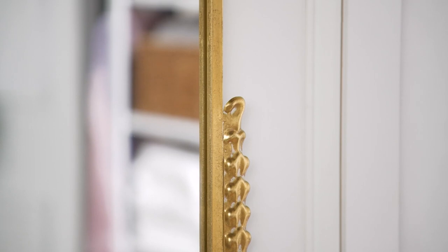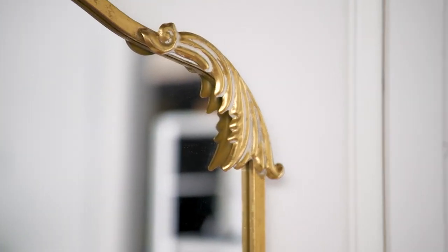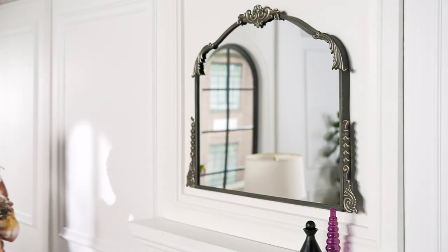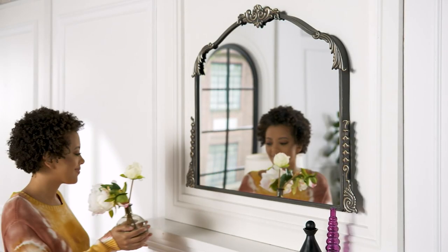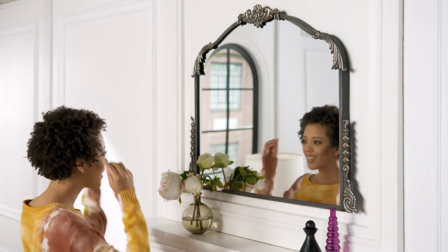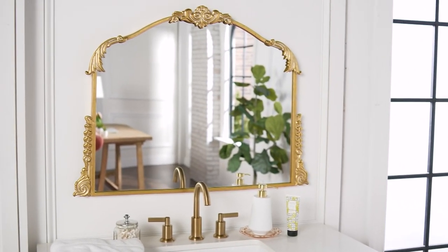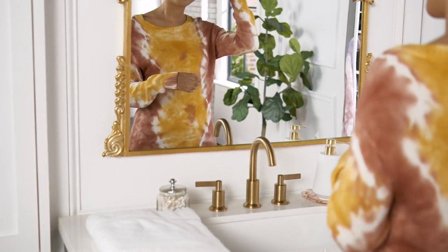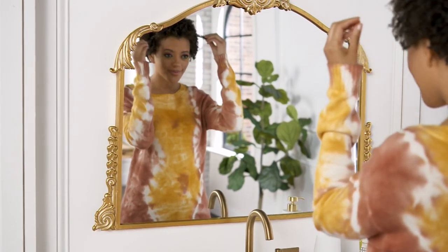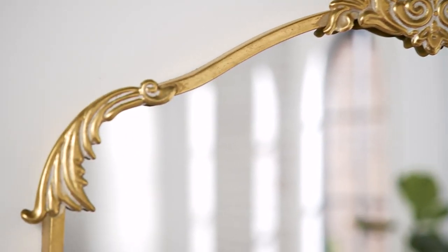For the 35-inch mirror we're showing on screen, this is great for your fireplace mantle. Maybe you want to replace that builder's-grade mirror in your bathroom — this is perfect for that. And of course the leaner: I think we both know how important it is to see our shoes all the way to the top of our head before we leave the house. No more of those bad floor-length mirrors from college. This is one of those pieces that's really going to elevate your space, and you'll enjoy it year after year.